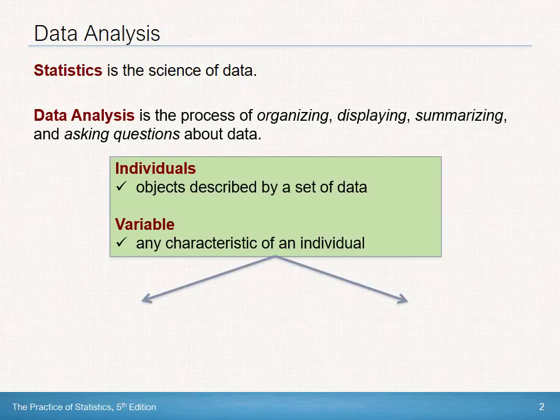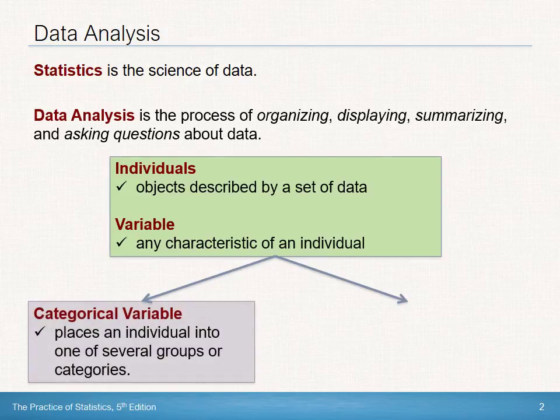Let's talk about the types of variables. There's two different types. One of them is categorical. This places the individual into one of several categories. So a category is going to be something like type of car you drive, favorite color, favorite pizza topping, are they married, single, or divorced? It's anything that is not a number. Usually it's a yes or no question, or it's an option so that they can choose from, but they are not numerical values.